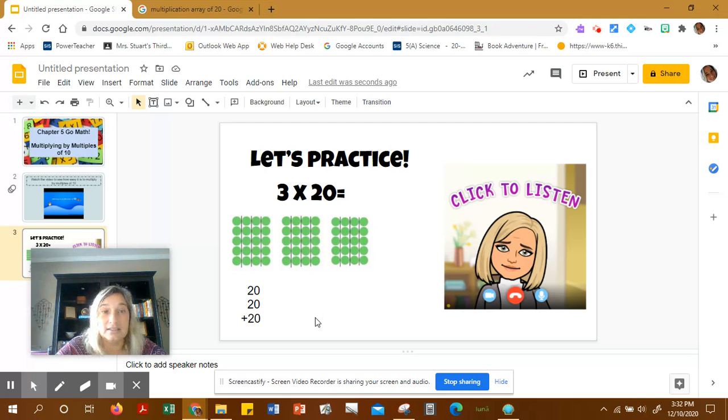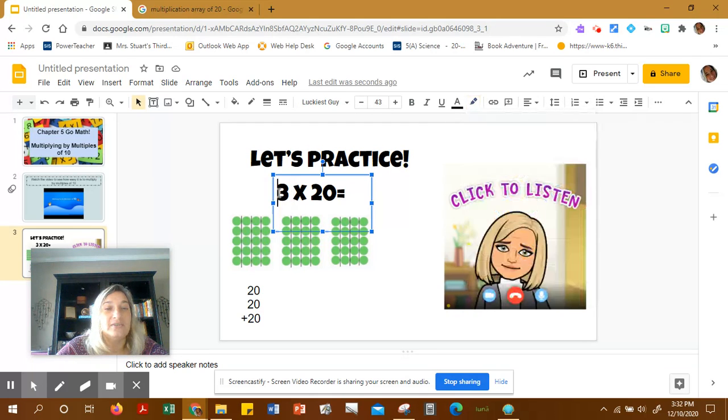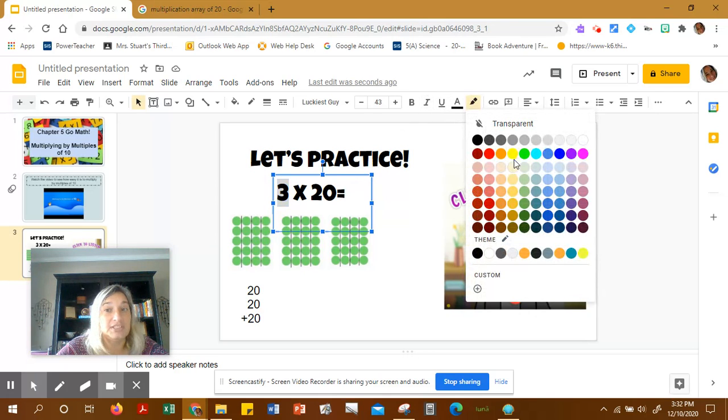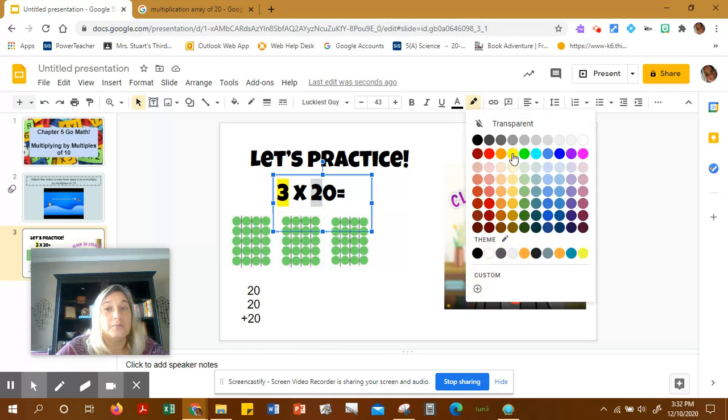Now, the easiest way, if you know your facts, and kids in class who can call those facts out, this is what they do. They're able to do this in their brain. They're able to do this as mental math. So here we have our problem of 3 times 20. What we want to do is find our basic facts. So 3 is the first digit we need, and we're going to use the 2. We're ignoring the 0 for right now.